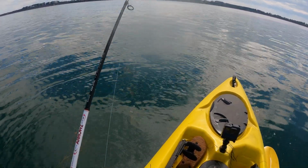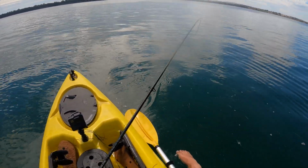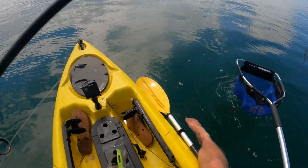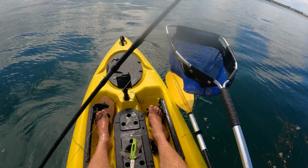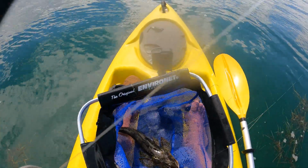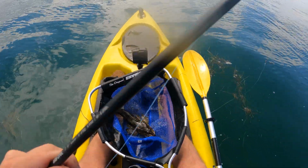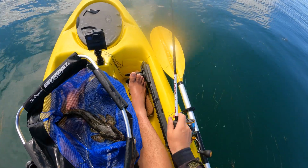It's not fighting very hard. Oh, a flatty. It's not the worst flatty either. Is that a rock flatty? Yes. Tastiest flatty around. Oh, yes, the old rocky flathead. Really tasty fish. His size. Oh, I hope there's a few of them around.